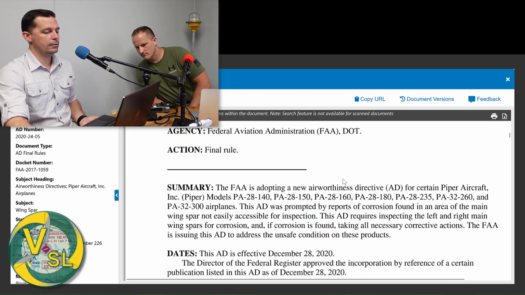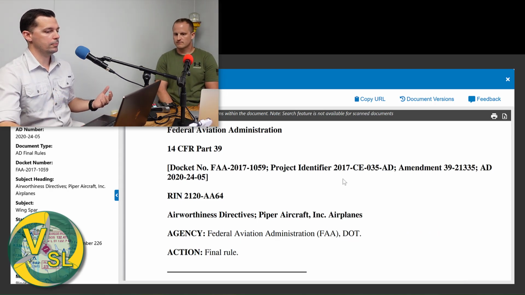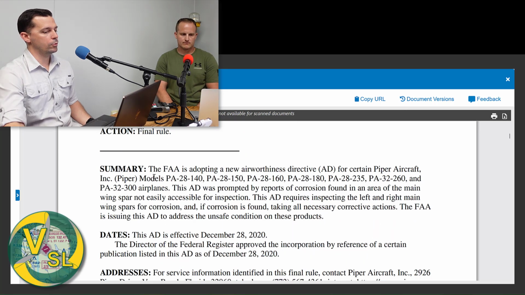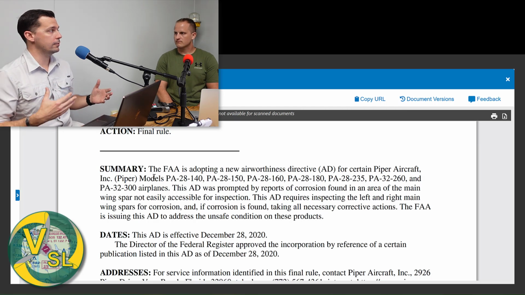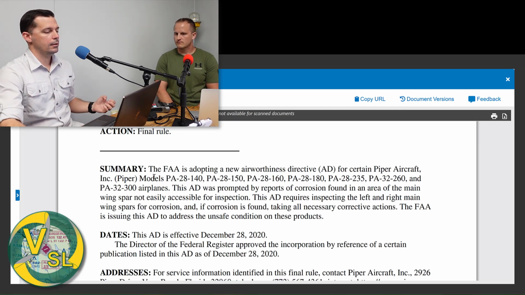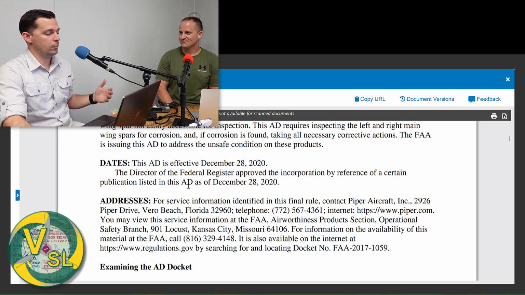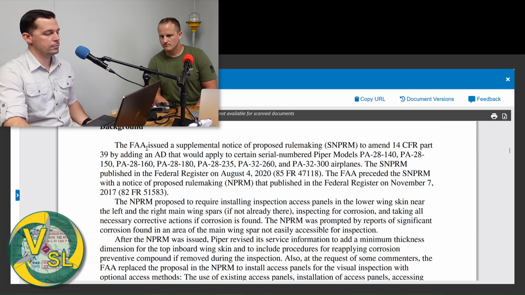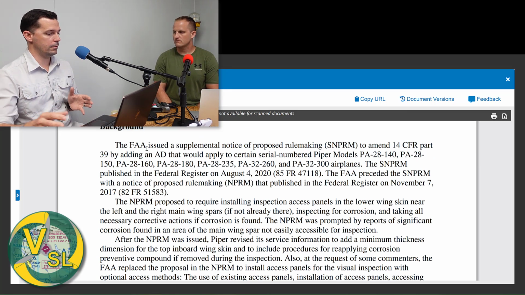So there's a lot of reading. An AD can kind of be like reading a phone book. If you've never read one before, there's a lot of stuff on this PDF document, and it's a little hard for somebody that hasn't had experience reading ADs to decipher what it actually is saying. But if you just take a couple deep breaths and think basic, what it's telling you is, you scroll down and you see the FAA is giving you a little bit of background about, okay, where did this AD originate from?